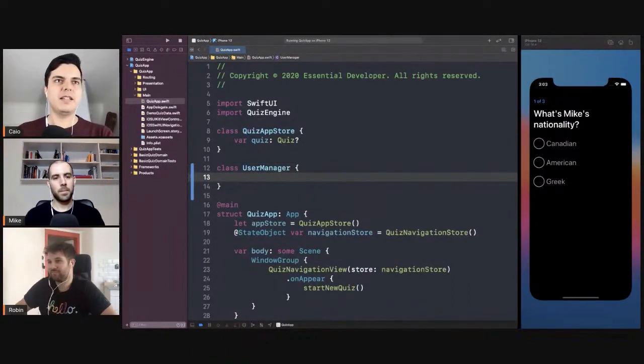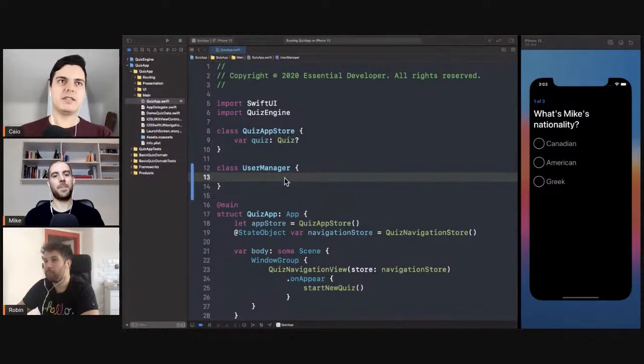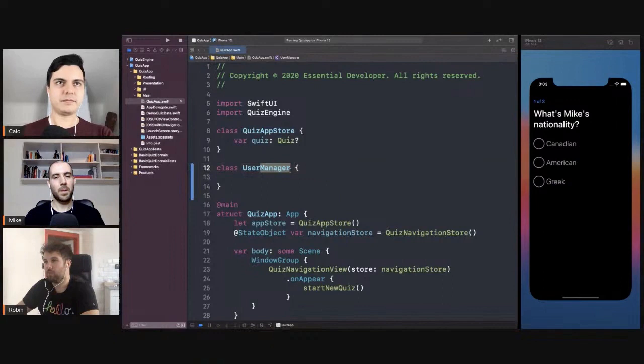There's the problem. Manager is such a generic name that if you're thinking, okay, I have this method I need to add related to users, where should I put it? Well, probably in the UserManager, because it manages users, right? And then you start adding all the functionality, and suddenly this class is thousands and thousands of lines long with hundreds of dependencies. Yeah, exactly. So it's important to take some time to think about what this class is about. What does it do? What is the goal of this class? And come up with better names.